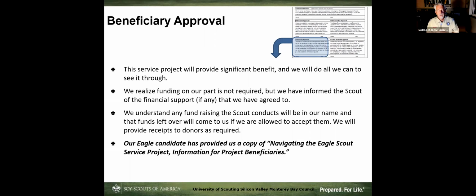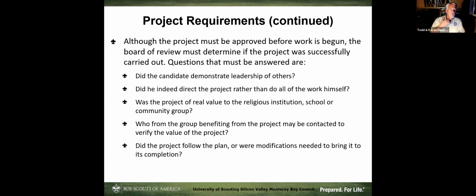I have had, in the last 11 years, only one beneficiary come back to us. It was a scout that was making a wishing well at San Jose City Park, History Park. And I think within 2 or 3 weeks after it was completed, the beneficiary had signed off on it. The roof caved in and fell into the well. And the beneficiary called the scout. The scout had gone off to college and said, kind of like, I can't do anything. They called us back, and we actually brought a bunch of scouts down and repaired it. But the beneficiary is also making a commitment as we go through this. Okay.